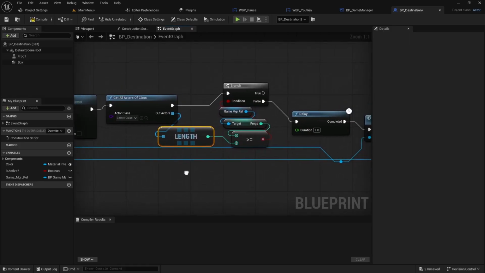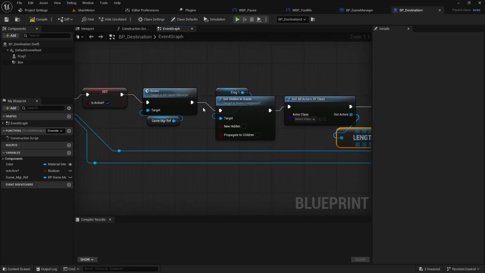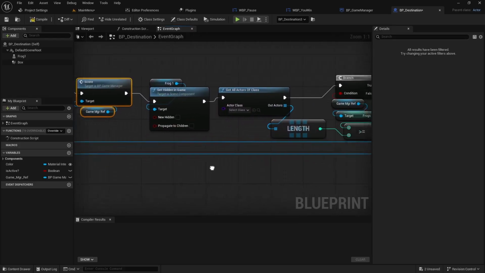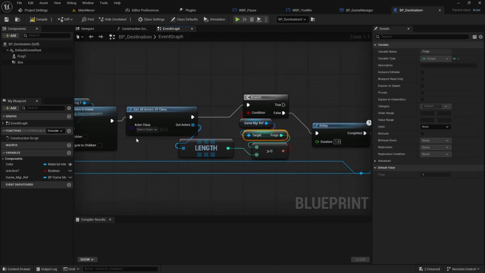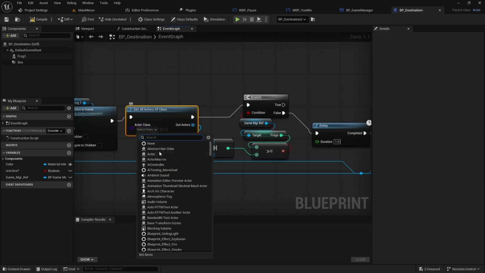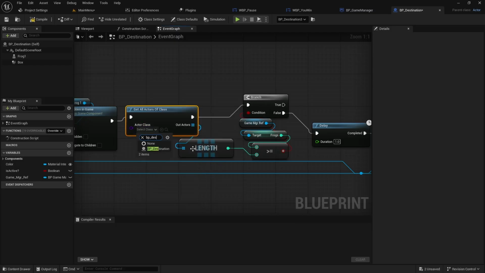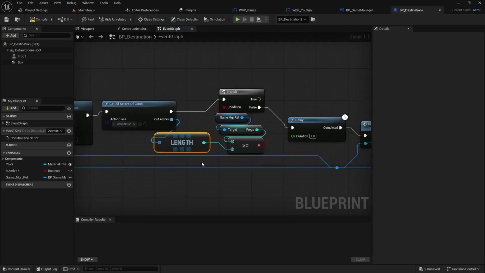So basically when this calls, it first calls the score, which will increase the number of frogs before this, which is great. And then afterwards it checks, all right, how many of these BP destinations do we have? In this level, it's going to find 5. So it's going to say, okay, we have 5 destinations.